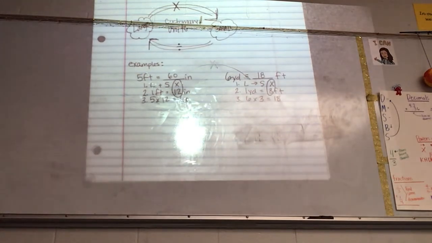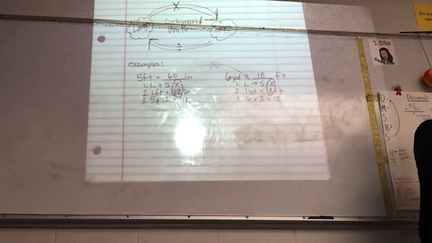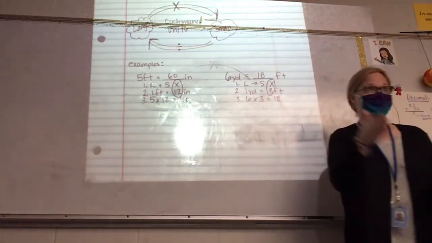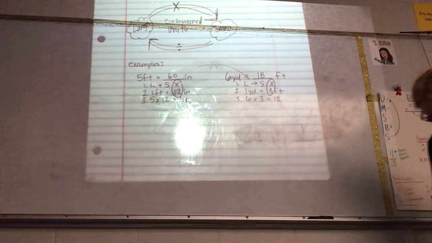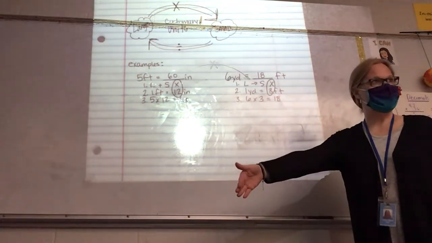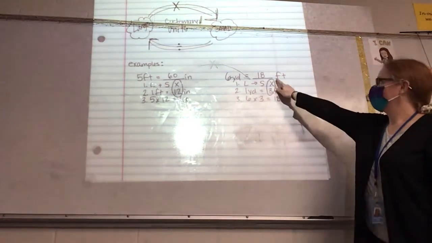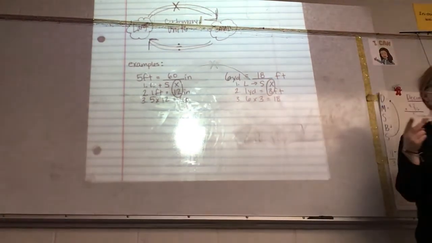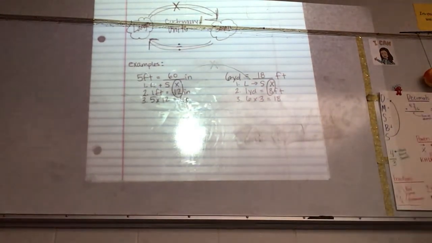Now, somebody last period said, what if for some reason I divide? You would get 2, right? Does it make sense? If you have 6 yards, think about those white lines on the football field. You have 6 of those. If I just walk 2 feet, would that work? Could I make it all the way down to that 6th white line if I just went 1, 2 feet? No, I would need to do 18. So if you do it backwards, you can automatically realize that doesn't make sense. That's not going to work, right?